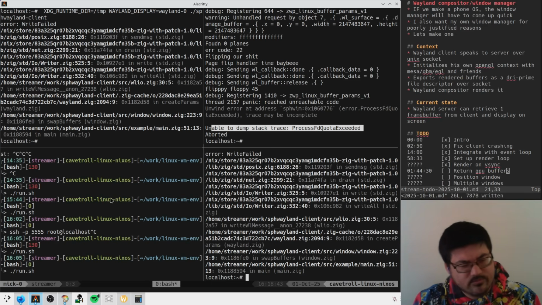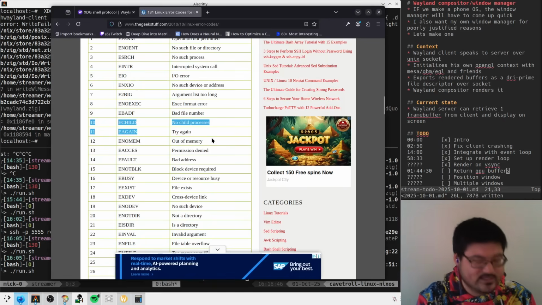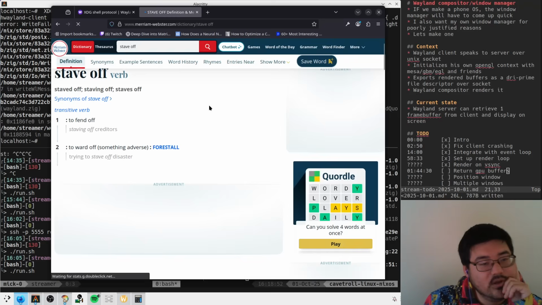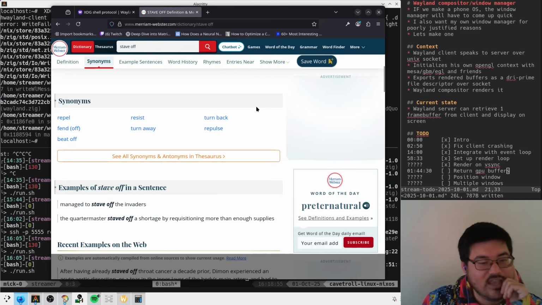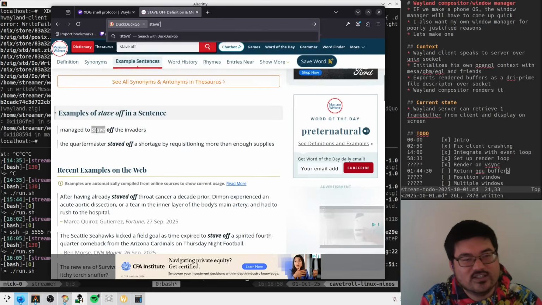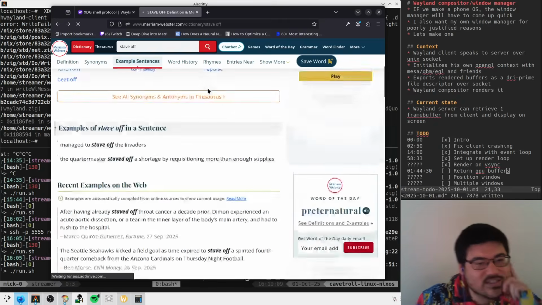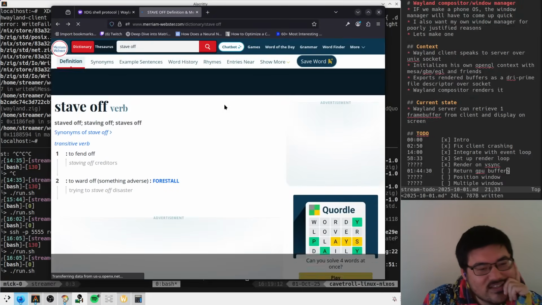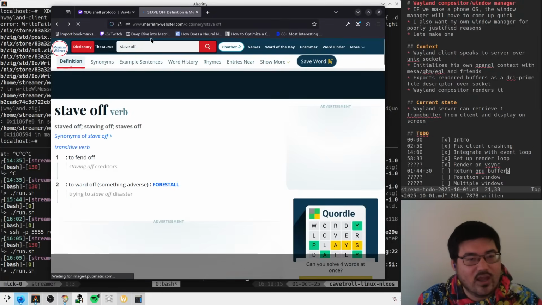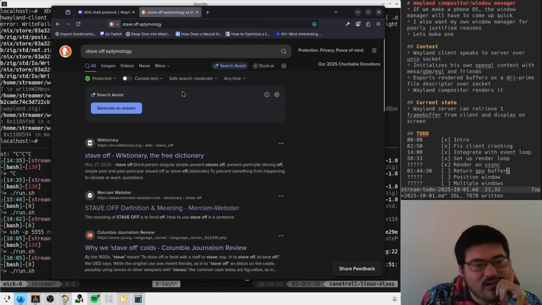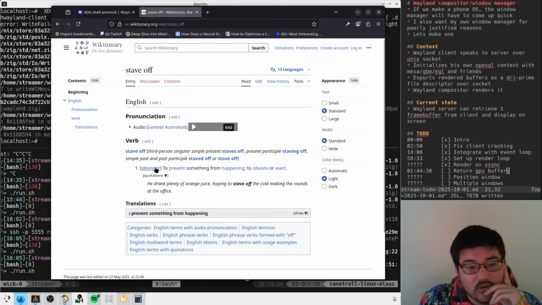Stave that off? Stave that off sounds like what you're supposed to say, but it doesn't make sense in my head. Is that really a phrase? Where does this come from? What is a stave? Stave off, to ward off, but why? Etymology.